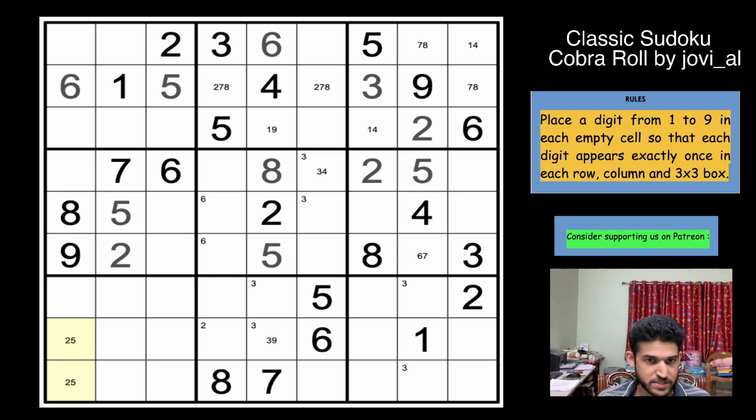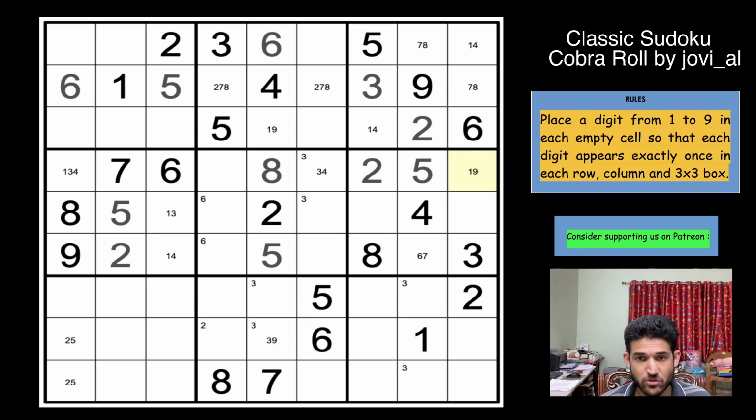And now these 3 cells are 1 3 4 for the box. You can't have 4 here. This is 1 or 3. 3 is ruled out here. This is 1 or 4. Okay. And this is a bi-value candidate. It's 1 or a 9.